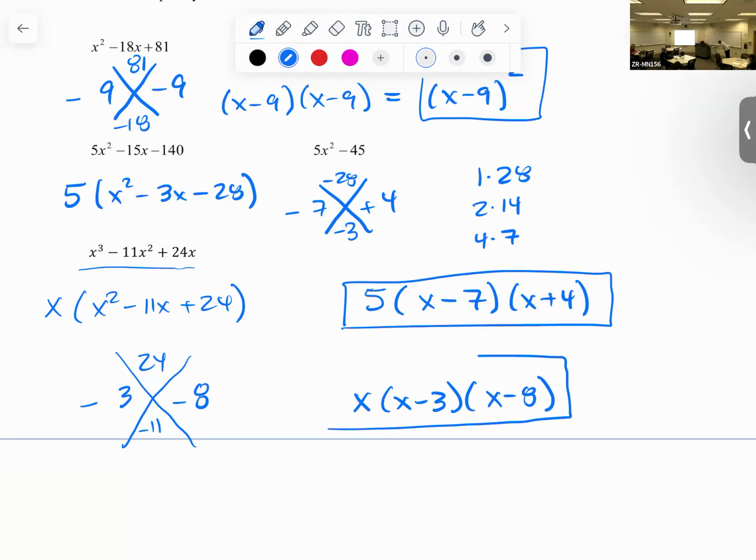And then I can jump to the factors. The diamond makes all of this very, very easy. Now, be aware, one of the big things in Pearson MyLab and Mastering, it doesn't show the diamond. It says that basically you should be able to look at this and pull it apart. The diamond is just a helper step to walk through our logic of what we're doing. If you can look at this and pull this apart, that's fine too. Because all this is reverse box, reverse FOIL. I can look at this and say, what times what makes 28, and figure that out. Then it's got to sum to the middle term. So either approach.